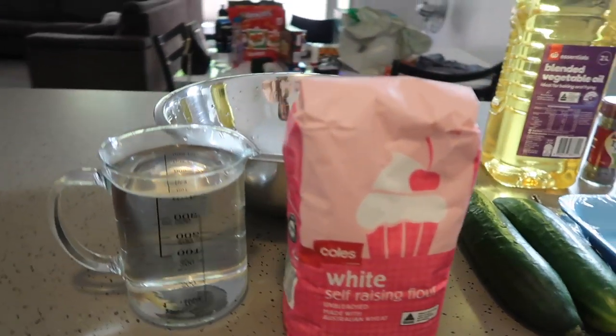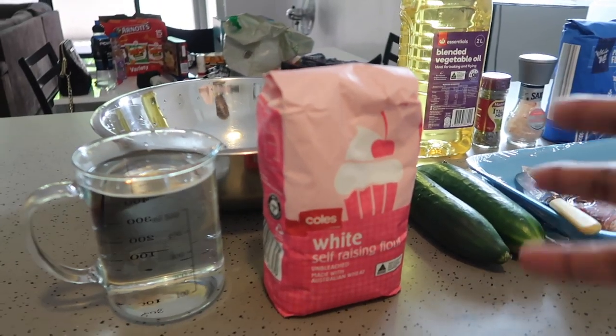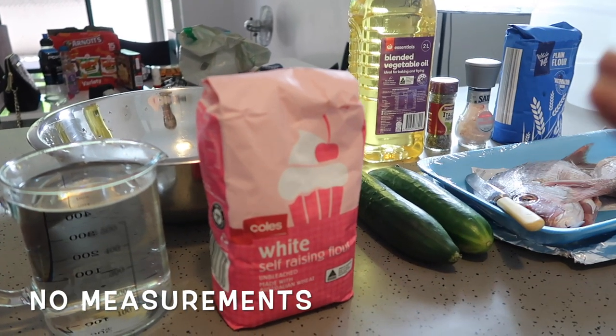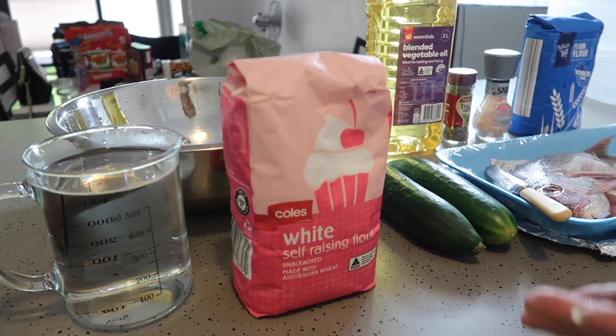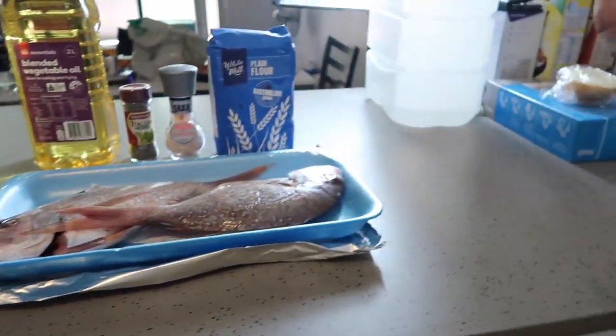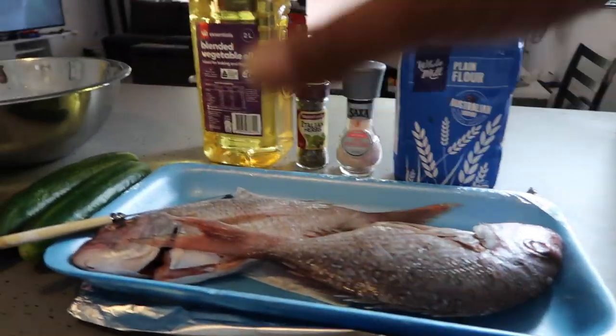So the thing is, I don't really have like a recipe, you know, how much stuff you put in or how many cups or whatever. I just put it in and then I wing it. That's how I cook. I'm not about, oh, two cups of this and three of that. You know, I'm just a bush cooker. Yeah, I don't add it by cups and spoons, I just put it together.